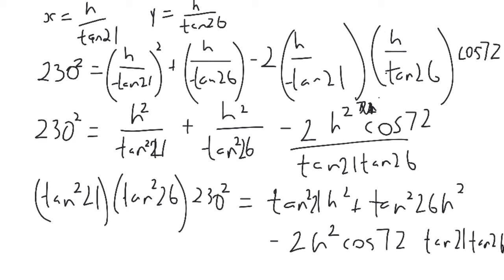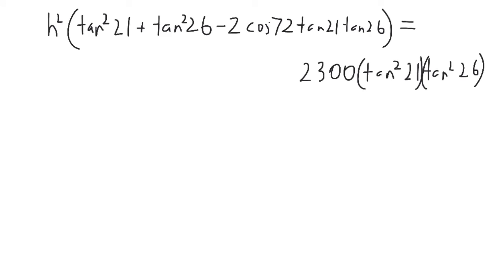That's a lot here, I agree, but please try to follow along with me as to what we're doing. All we're going to do with everything on the right hand side is factorize it using h squared, because everything on the right hand side does in fact share a common factor of h squared. And that's what we need. So that's going to be our next line. That's our expression where we have taken out the common factor of h squared. That is all we have done here. I've also switched the left and the right as well.